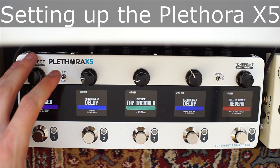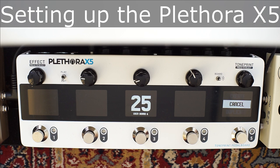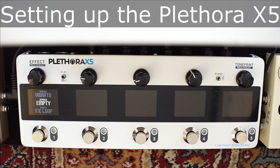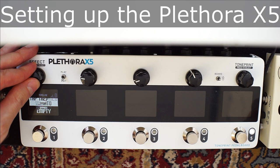So to start building a new board, the first thing is to switch from play to edit mode. And then I'm gonna move to the next board. And then I have the option to duplicate the current board or to create a brand new one from scratch, which is what I'm gonna do. Now I have the 5 slots completely empty and I'm gonna start by slot number 5, which is going to be my reverb. So I'm gonna select the Hall of Fame 2 reverb.